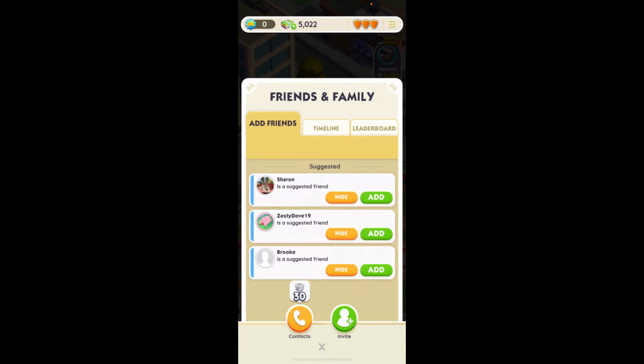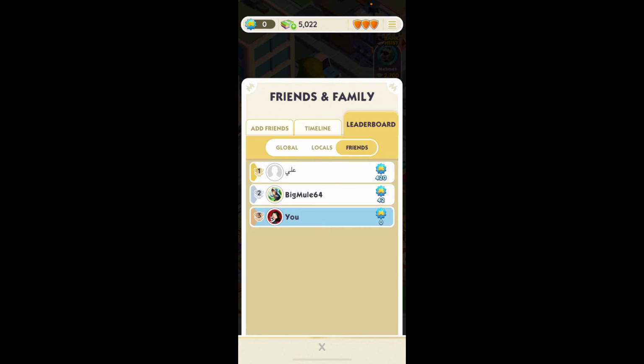This will then show you this kind of an interface. Now, from this page, go ahead and tap on the timeline option or the leaderboard option. Under Friends tab, you should be able to see all of your friend list in rank order. Now, go ahead and find the friends you'd like to delete and tap on them.